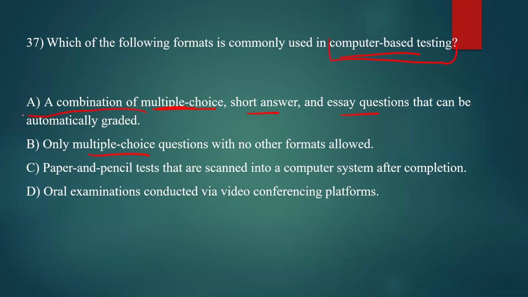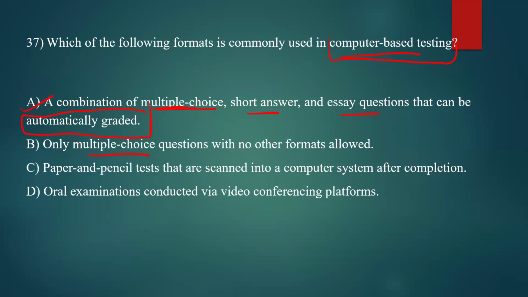Automatically graded. There is no need for a teacher to read all the content and give marks for every student. The system can itself give the grade. That's the best example for computer-based testing. You are going to write an exam, your NTET examination, on the next day. That's a computer-based one, right? Not paper and pen. So who is checking your answer sheet? The computer only checks. That is automatic grading. So the best answer is A only.